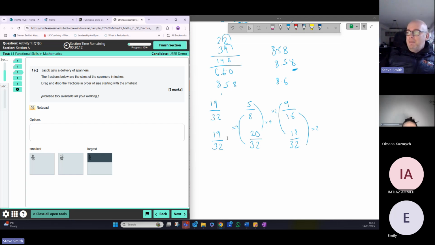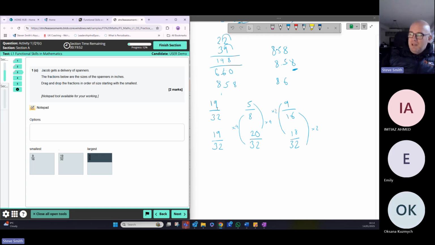And in a paper like this, they're going to give you fractions that have, again, relatively straightforward denominators. We can see that 8, 16, 24, 32, these two are both parts of the 8 times table. We couldn't change them to 16ths because that's an odd number on top, so we can't make that any smaller. And so we had to make them 32.